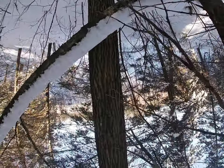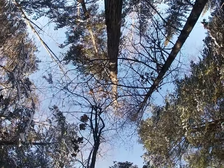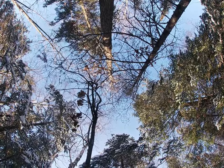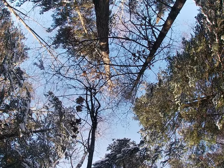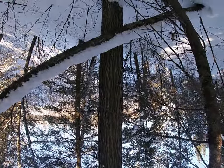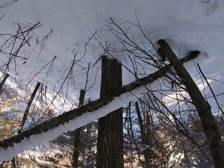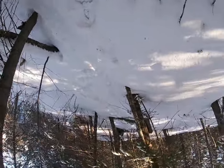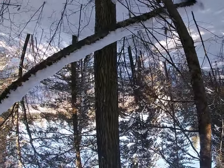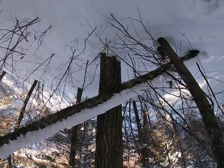And then you look up the tree, which happens to be another red oak tree, and the top of the tree is very, very, I don't know if you can see that, but a lot of the bark is missing. So, you know, I really have noticed that porcupines and other animals really affect what grows in the forest. There are not many oak trees on this piece of land here. And if the porcupine is living near one, it can easily kill it. And that seems to be what is happening here.